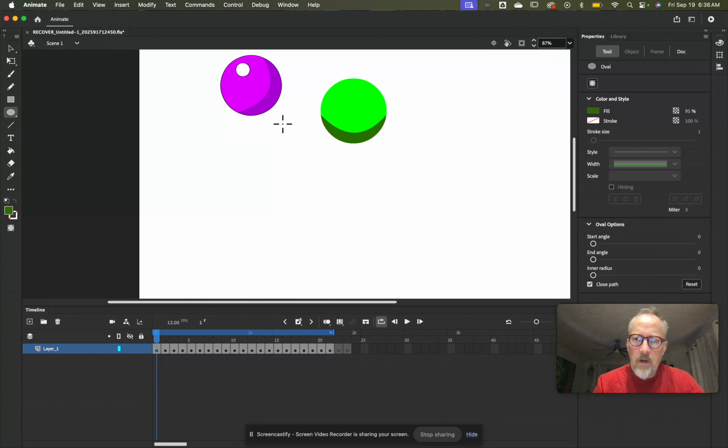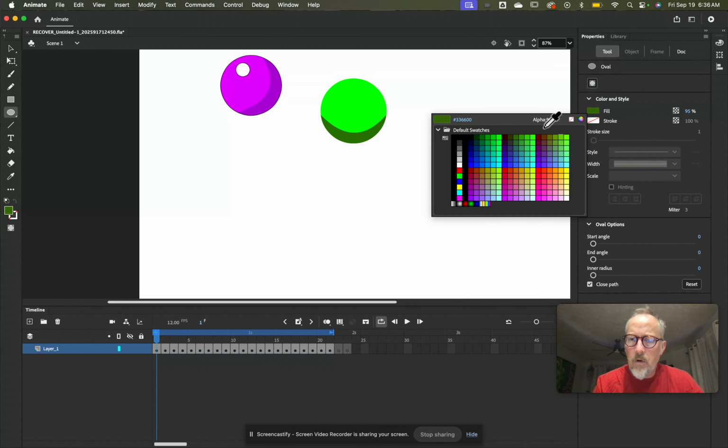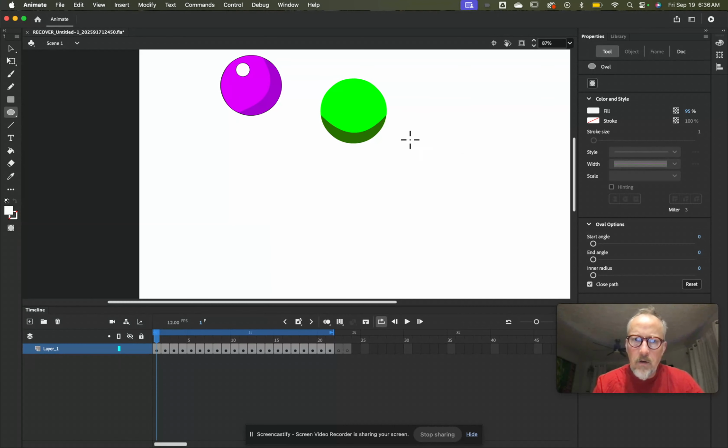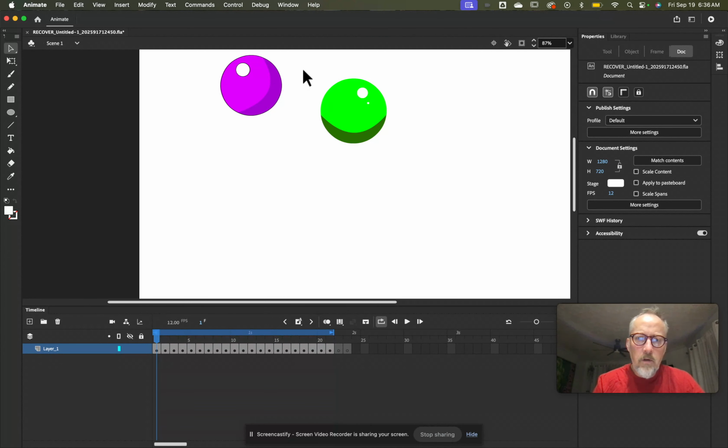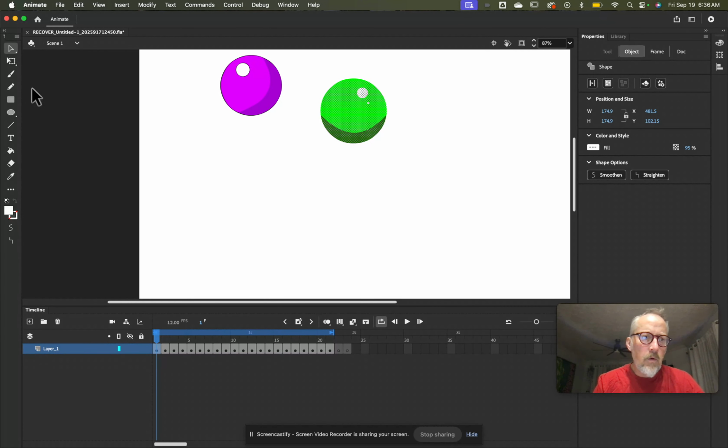We're going to draw a highlight on our ball here, put maybe a couple there like that. Then I'm going to select it all and rotate it a little bit with my transform tool. So that's the ball we got right there.